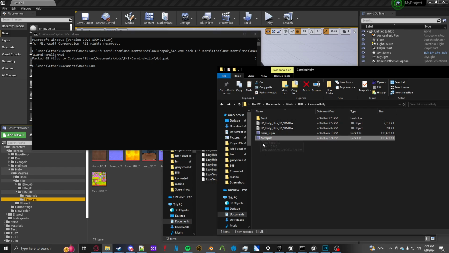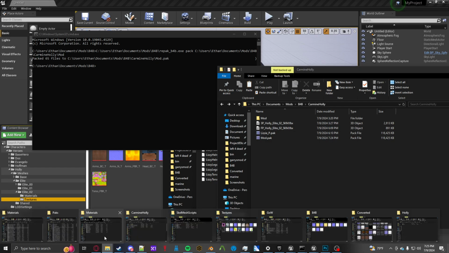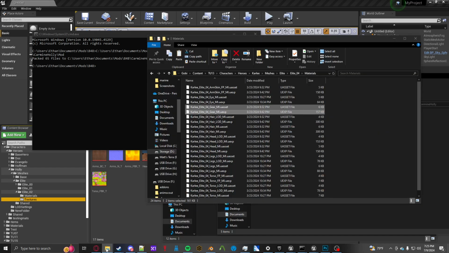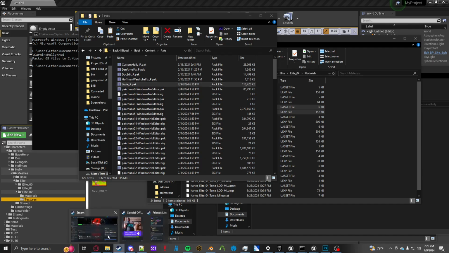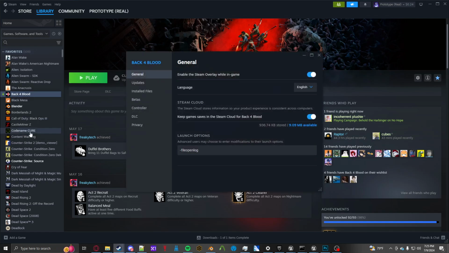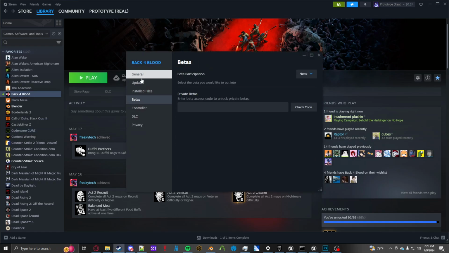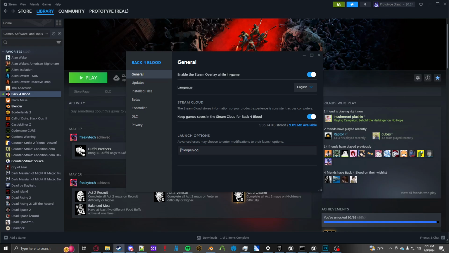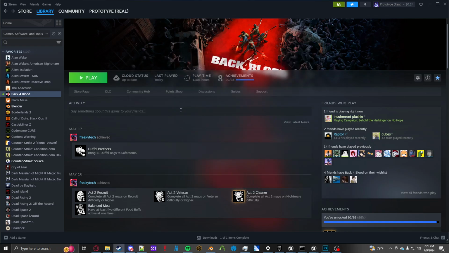And then you name it to whatever underscore P. As you can see, mine is named Lizzie underscore P. You place that into your packs folder. Make sure you have the launch option. So properties, file open log, and then you can test it, and that's it.